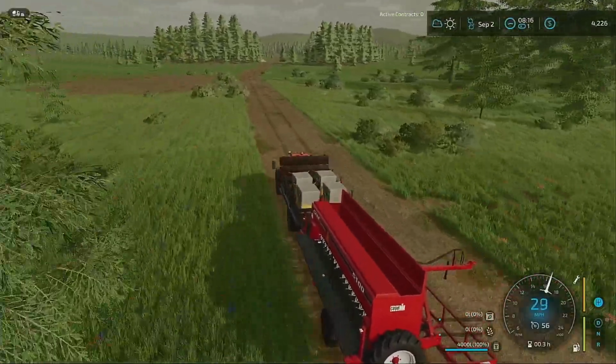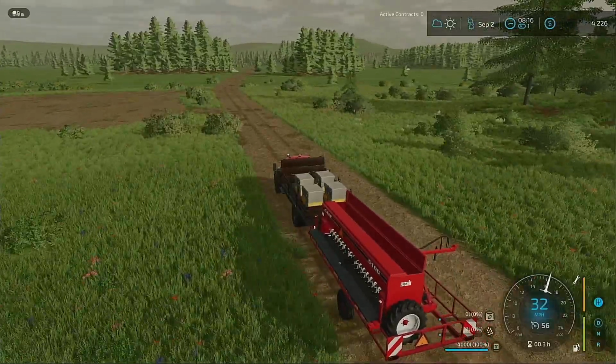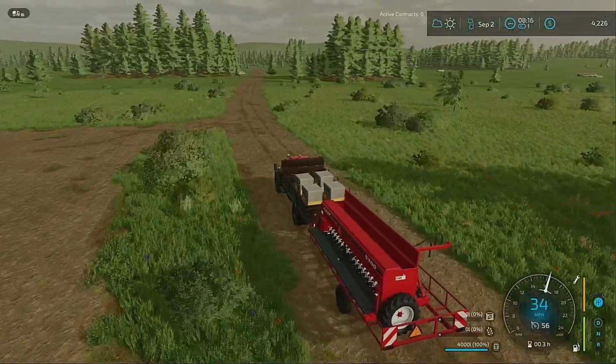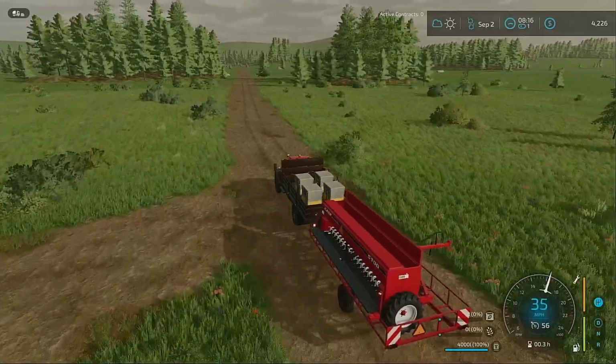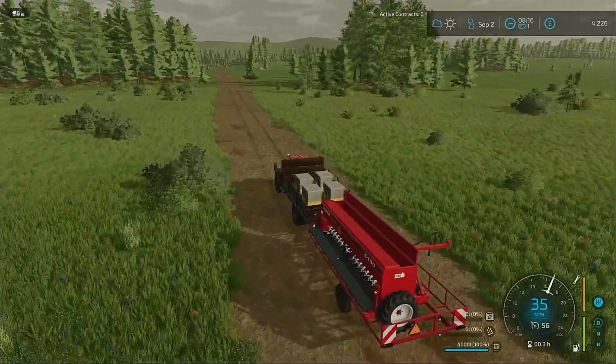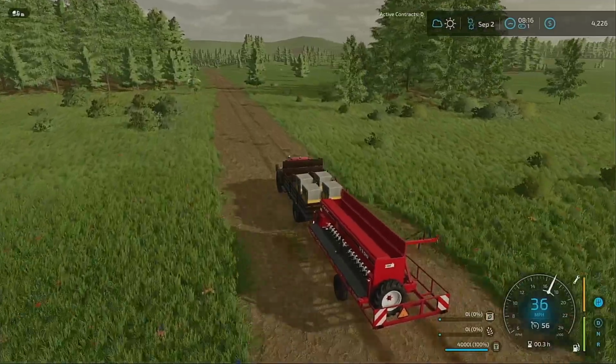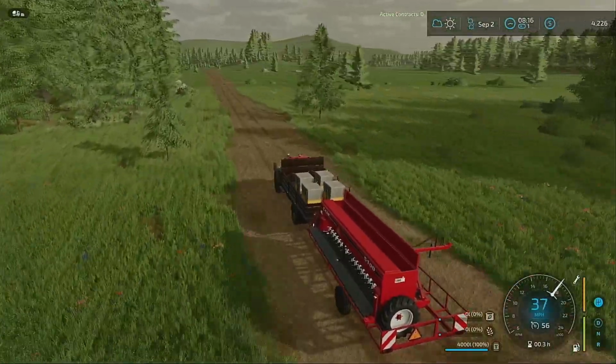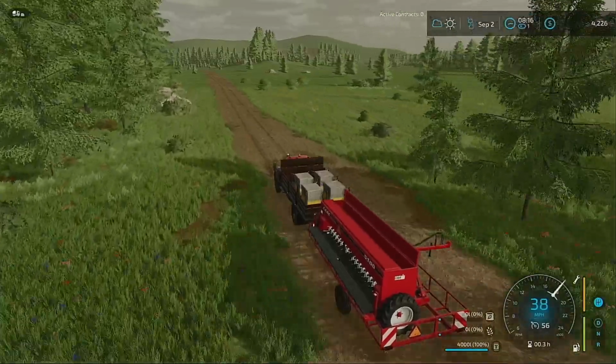That old Case planter looks pretty good. Case planter, doesn't matter. Call it whatever you want. I'm not picky. I love the drive. I love the views. I'm sure it'll get old, but I refuse to add shop delivery. We're going to do all this by hand.